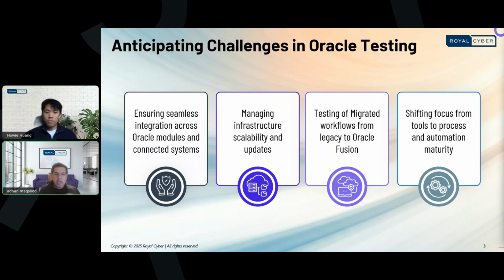The biggest challenge comes from the Oracle quarterly releases. Once every quarter these releases come in, so there are changes and new features, which are sometimes mandatory and sometimes opt-in. Once those features and new changes are integrated into your current Oracle releases, there are changes happening in the UI forms, in the DOM elements, and many other changes in the layout and in the business flows as well. As a result, aggressive testing is required.